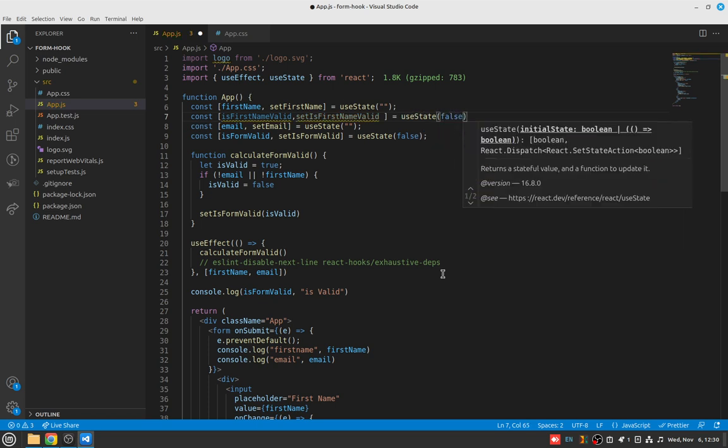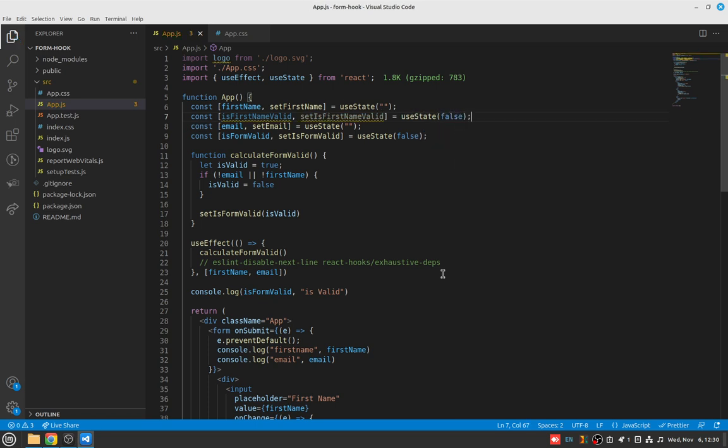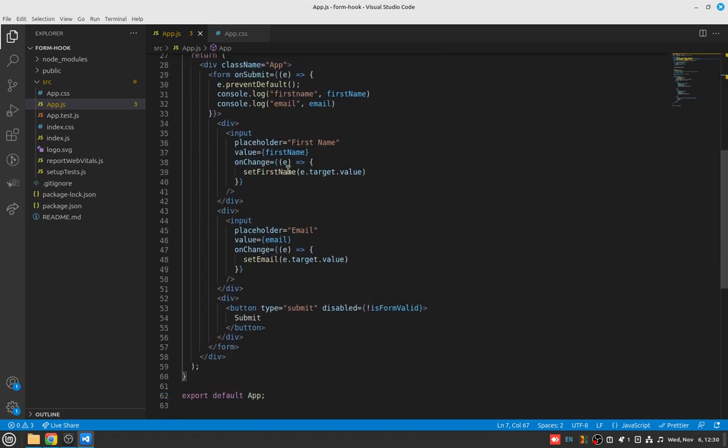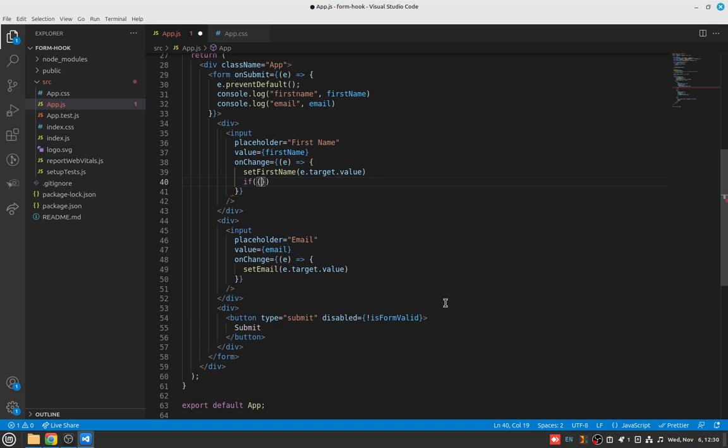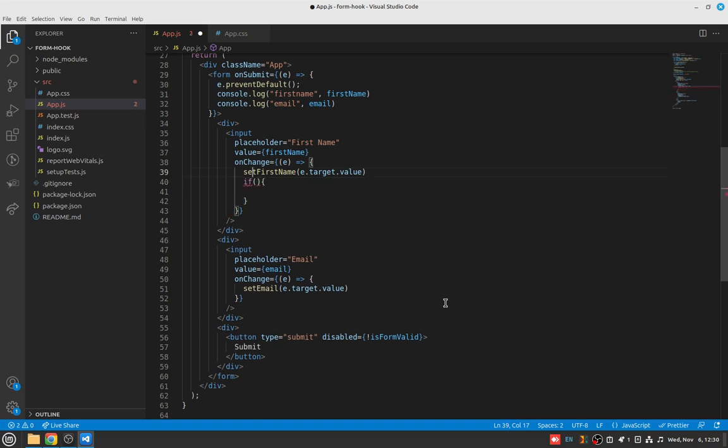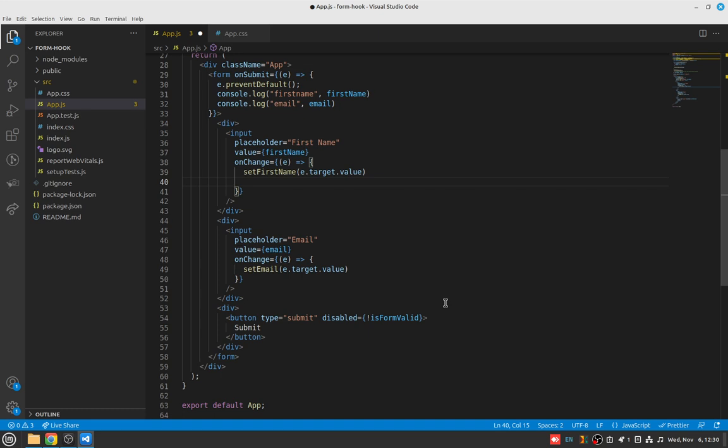By default it is going to be false, and when we enter this, we do a validation before set. We set the state, then we do validation. Instead of doing if, let's do set is first name valid equal to e.target.value. So if there is a value, then it is valid, otherwise it is not valid.